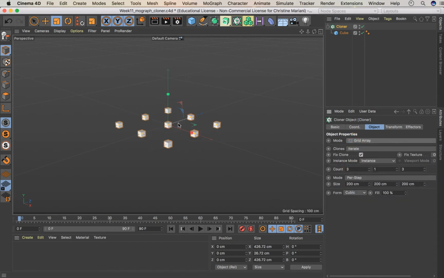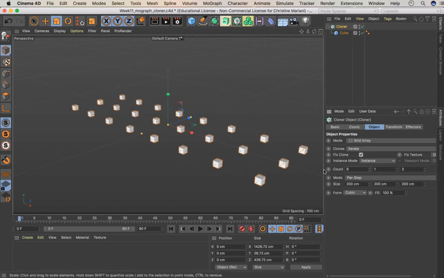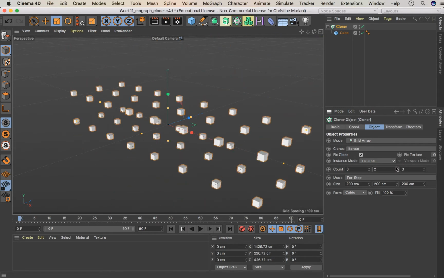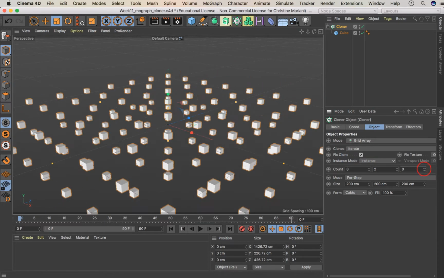You have a grid array. Okay, and this is how you'll be able to make a grid. So again, you could do the count here. I'm going to do an even number, so I'm going to put 8. That would be how many, if you count here, how many I'm going across in the X. This is the Y. Okay, and this is the Z. All right.